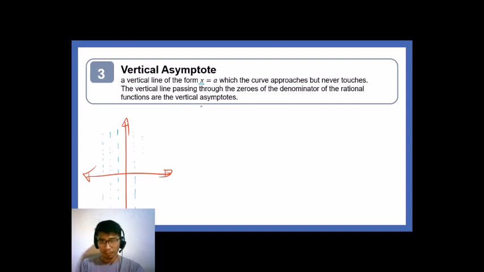So how are we going to identify the vertical asymptote? In a rational function, the vertical asymptote is a vertical line passing through the zeros of our denominator. Meaning, to find the vertical asymptote, you have to observe the denominator of your rational function and equate that to zero. Say, for example, I have here f of x is equal to x all over x plus 1. How am I going to identify the vertical asymptote? First thing first, is this a rational function? Try to consider the three standards that I provided to you. Basically, this is a rational function.